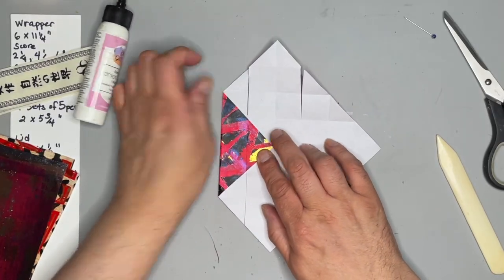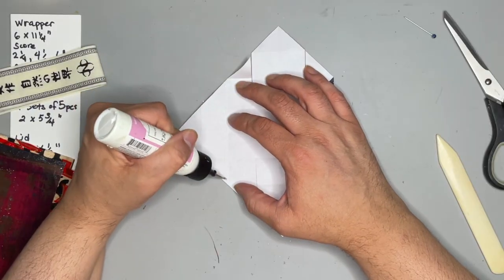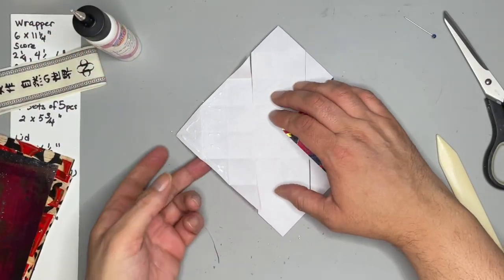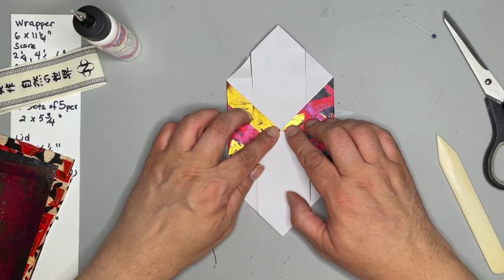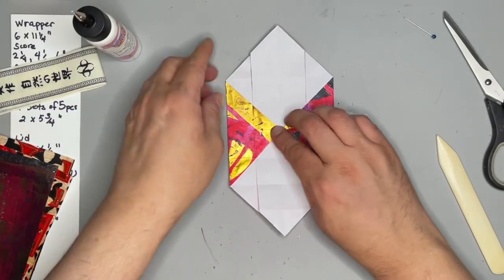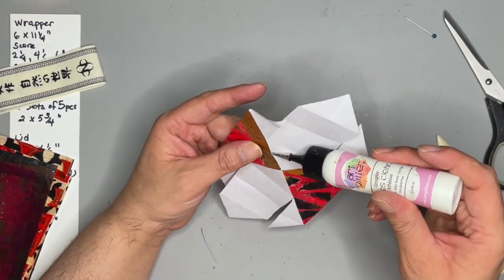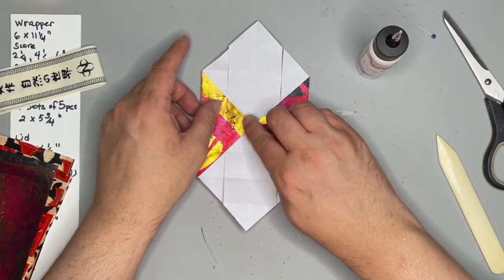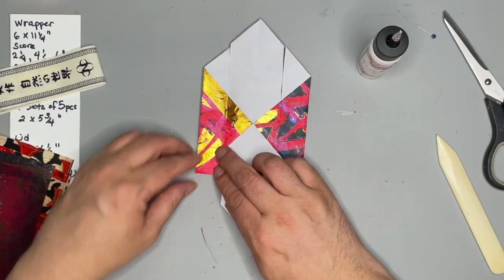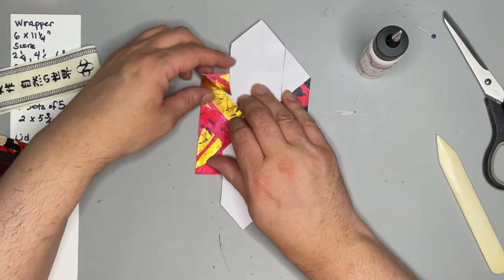Right to the center. Smooth that out. Same on the opposite end. That to the center. And then smooth it out nicely. Let's bring up those edges and give them a nice little extra crease. There's some glue missing there, I think. There we go. Easy peasy. Just want to reestablish those creases so that everything goes smoothly when we put it together.